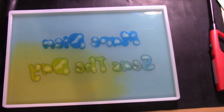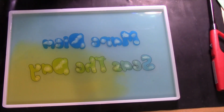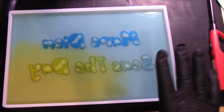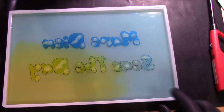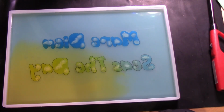I mixed nice and slow. And remember, I am going to do a top coat on the other side. I'm going to flood it over. I'm not filling this all the way up. I wanted a translucency with the colors that I already had in there. And I think I have achieved that. I hope.